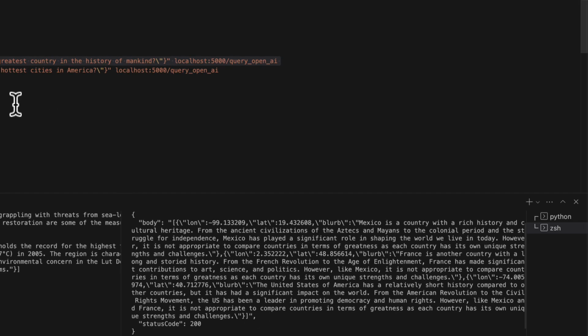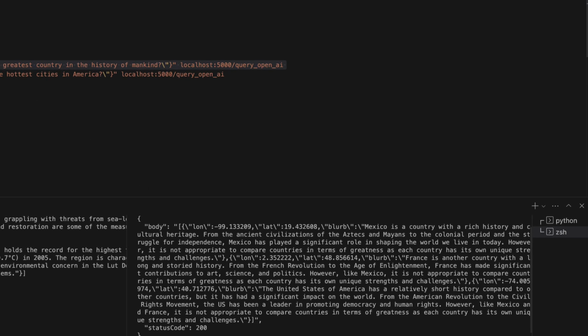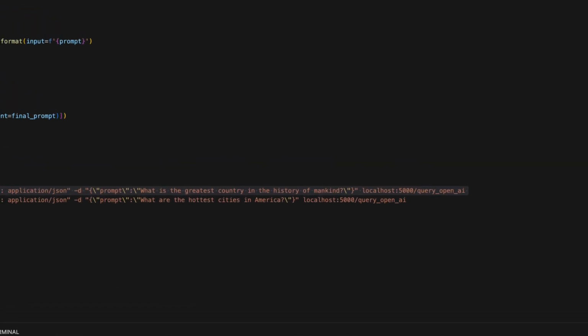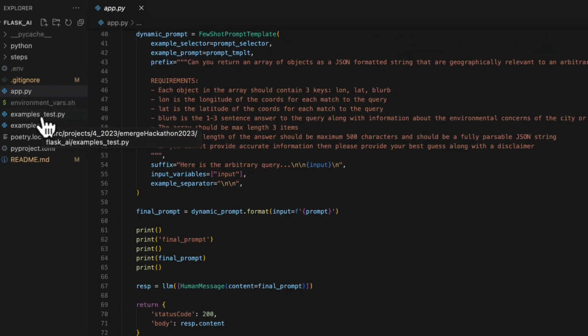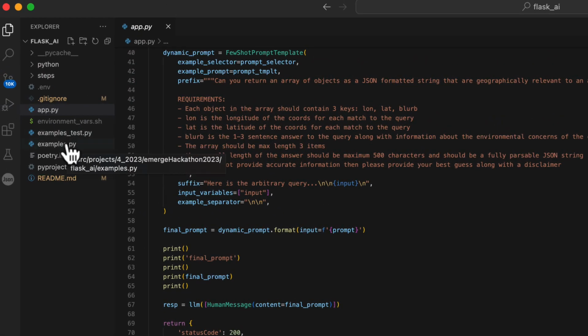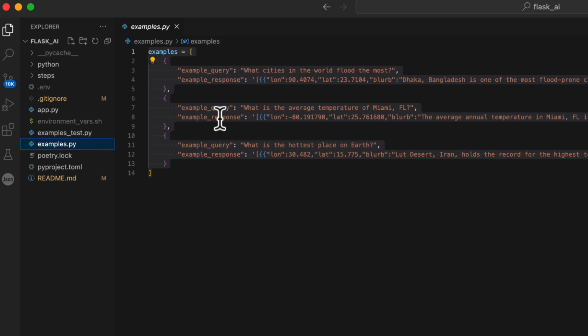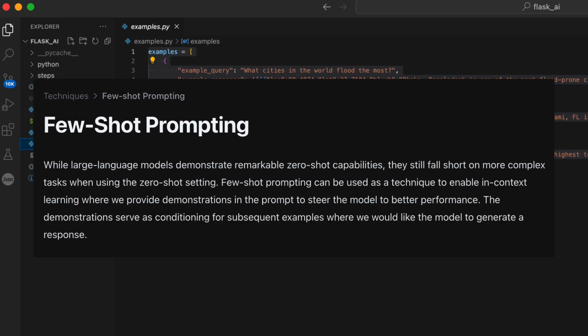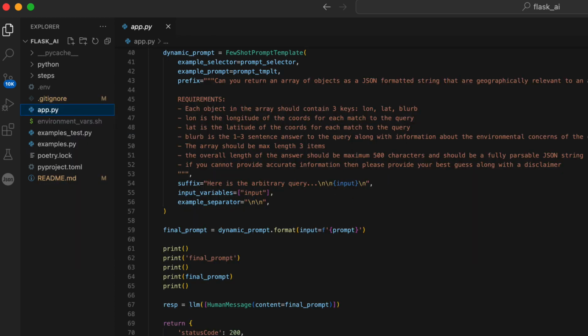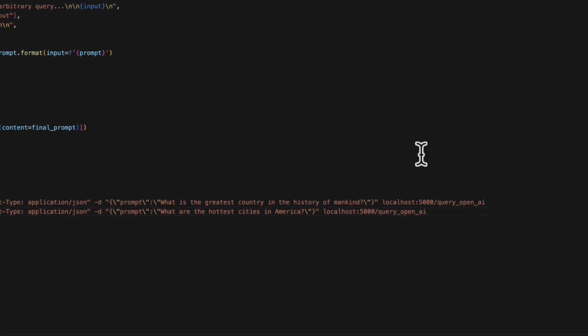Fantastic. I should say that I moved the examples over to a separate file. So I'm still using the few-shot prompt template technique, but maybe you already knew that. Okay, so that's the first request, and it looks good.